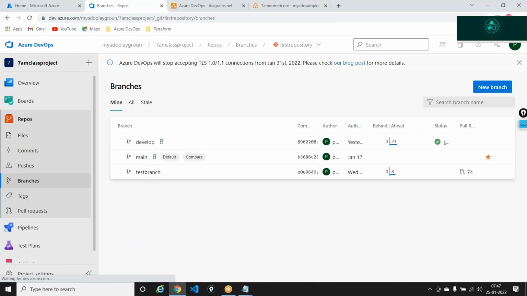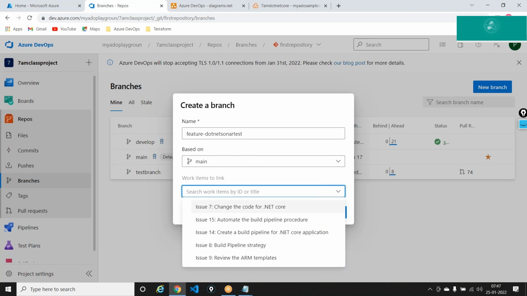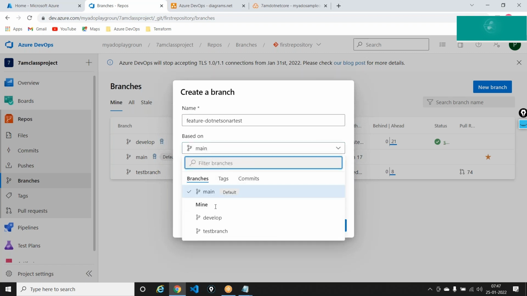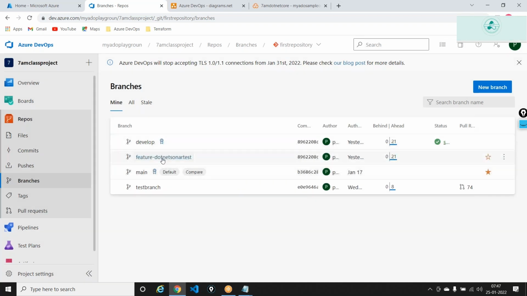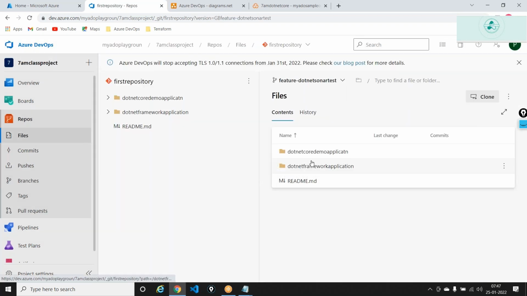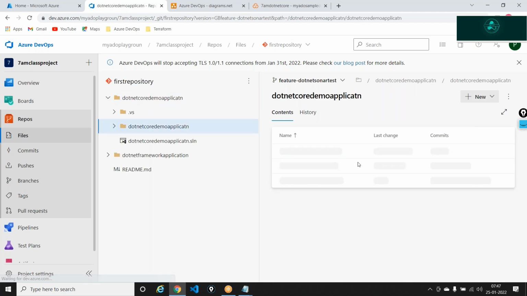What this will do is this: if a developer now goes ahead and says, okay, I want a feature branch, something like feature .NET Sonar test, and let's say I use the develop branch here, and I'll say create. Going inside the branch, let me do a very small change on the code.